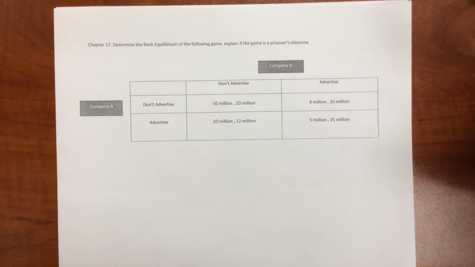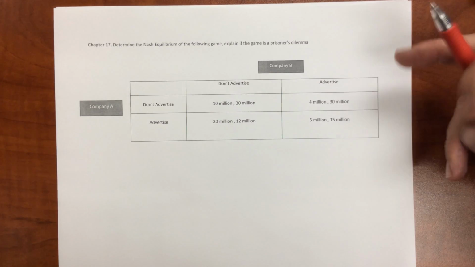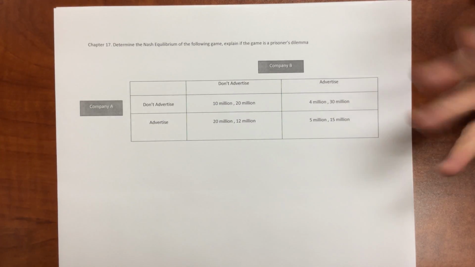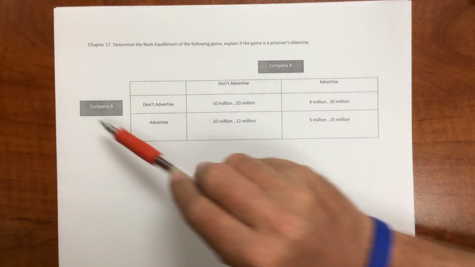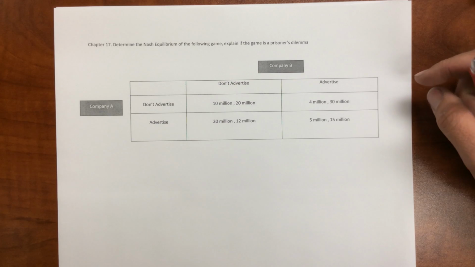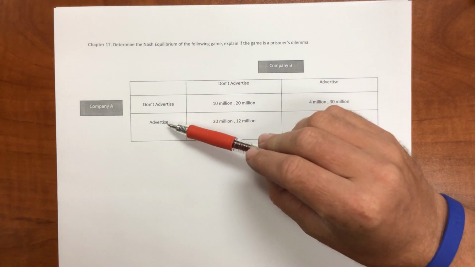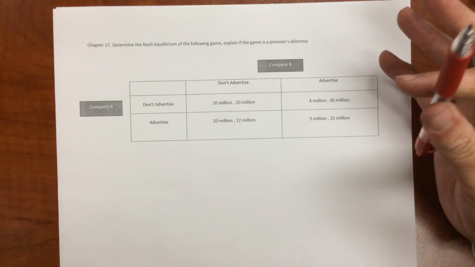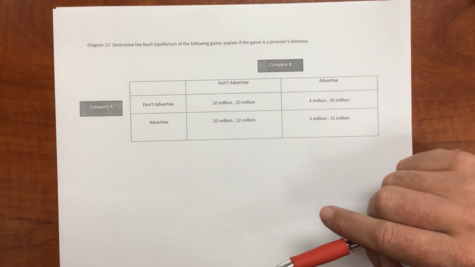And so when they make their decisions to operate their businesses, oftentimes it's going to be this coordinated game, which is what we think of as game theory. And so we have company A and company B. Those are our players in this game. And each company has two strategies. They can advertise or not advertise. And based on the strategies they choose at the exact same time, we'll see different payoffs.